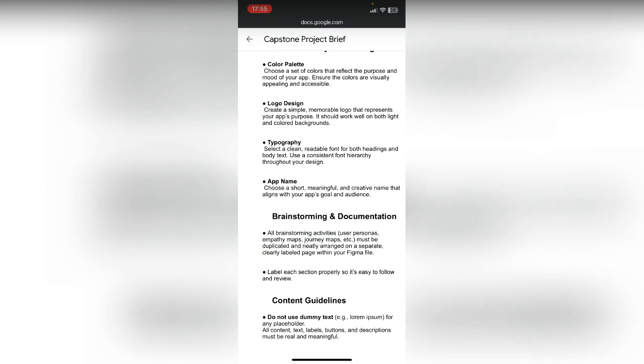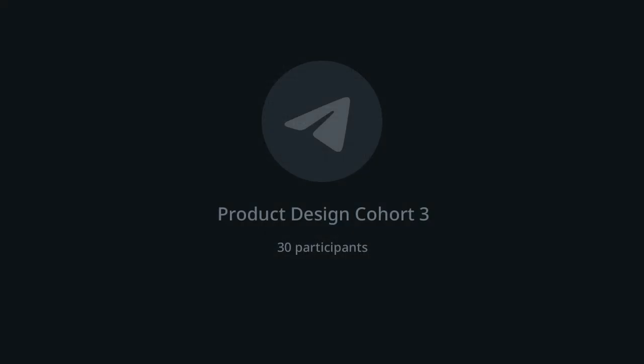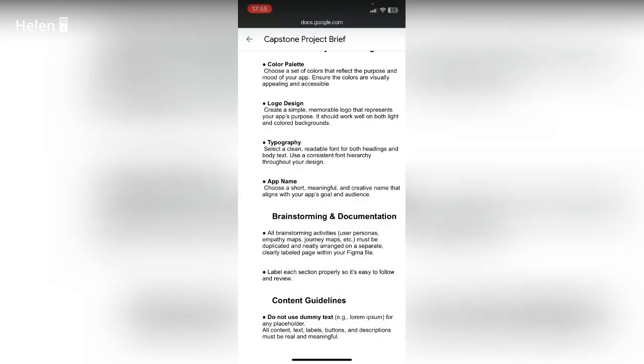Then for the typography, select a clean and readable font for both headings and write-up. Don't use something that is going to look like horror movie fonts. Just use something very clean and readable. Like now you see Outfit. Outfit is so fine. It's so fine that if you put all your text in caps inside the button, it's so fine. If you put it in small letters, it's so fine. So whoever came up with that idea of Outfit, it's so fine.